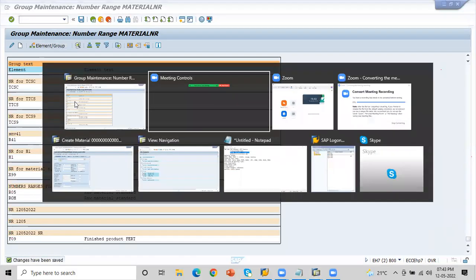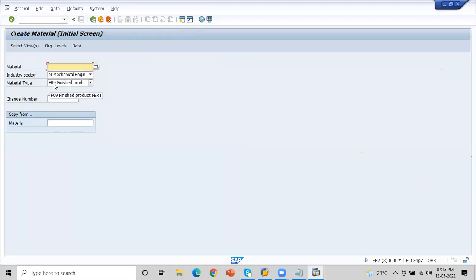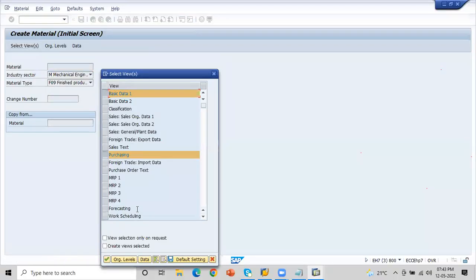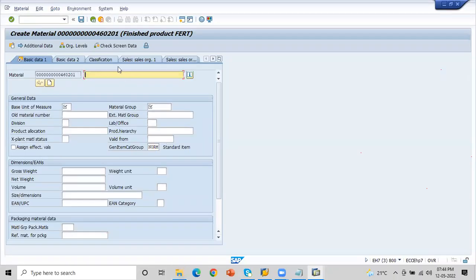Data was saved. If you create a material number, make sure you use the same material type, then only it will give the same functionality. Now the number is from the given number range, from 201 it is selected. So how is it selected?